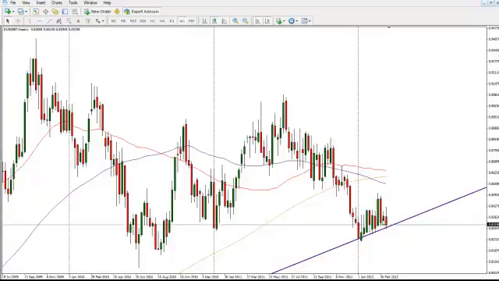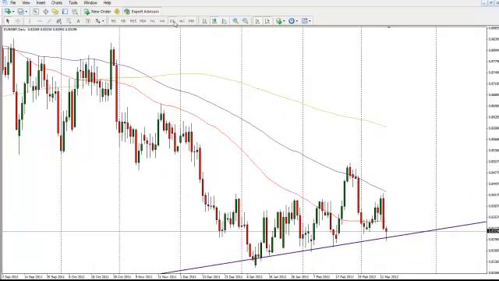Also, the last week's candle was just a kind of general bullish candle really, not a massively bullish candle. It didn't engulf the previous one, just a general small bullish one, but it's continuing to hold this trend line. So you have to say, in terms of weekly chart, bias is still towards the upside, but it's all about this weekly candle close. If it closes below this level, then you have to say we could see a significant sell-off. But in terms of this trend line, it's still holding, so you have to be looking at the upside really.